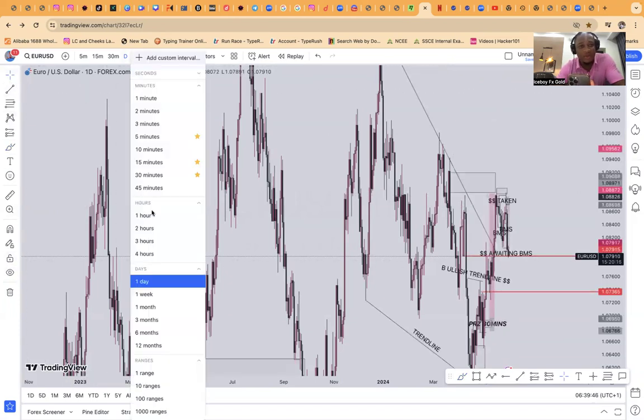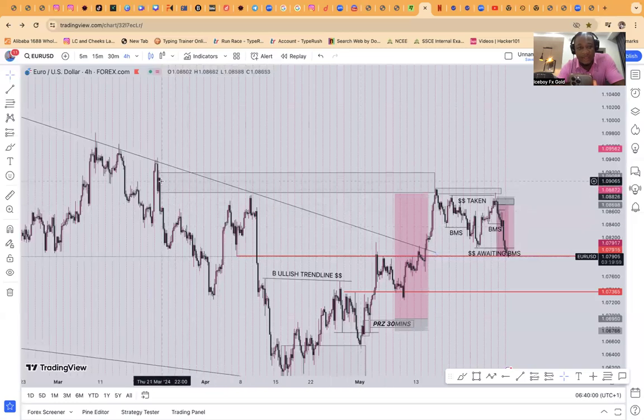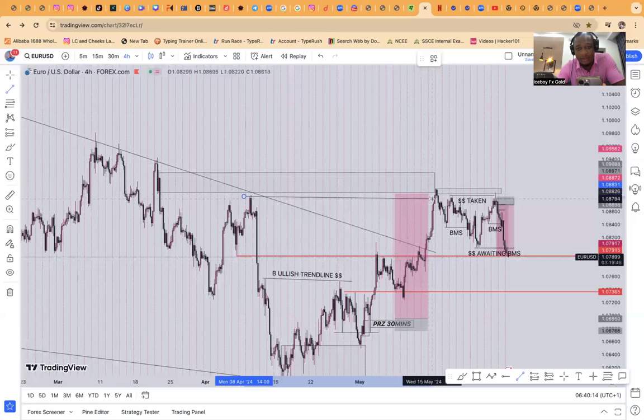Now, I go to the 4 hours time frame, after dragging this to the future. Let's go to the 4 hours time frame quickly. In this 4 hours time frame, look at this nice supply zone I marked and this liquidity that needs to be swept. This is what we call inducement liquidity. You can see it right there. I marked this, I explained it to everyone. So we have this liquidity that needs to be swept, then this supply zone.